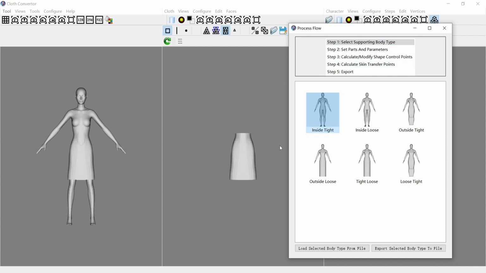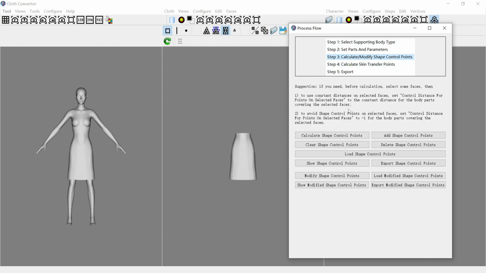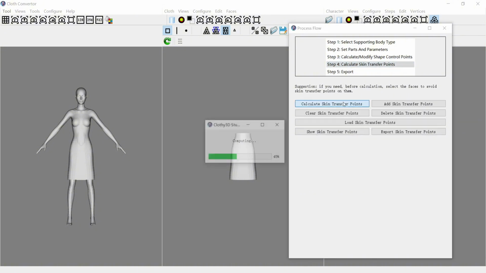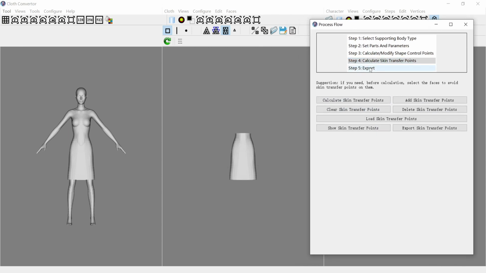For this simple cloth, we just go to the third step. Click to calculate shape control points, then modify the shape control points. Go to the fourth step. Calculate skin transfer points. Then click the final step, export.